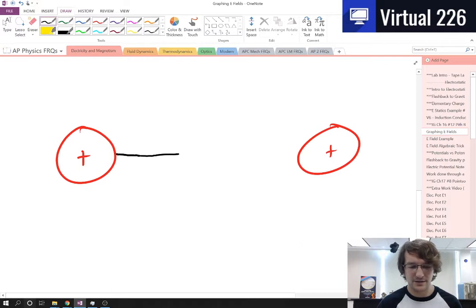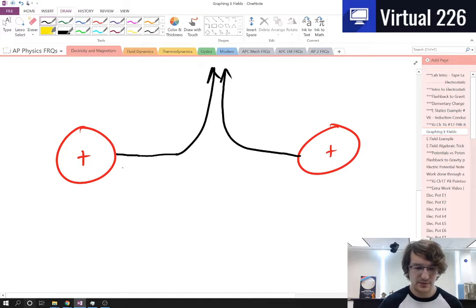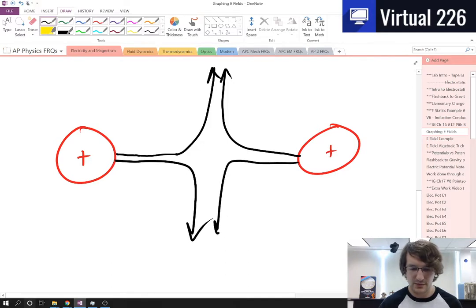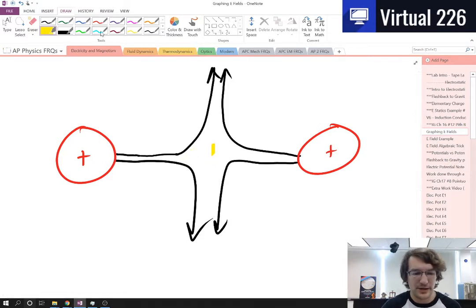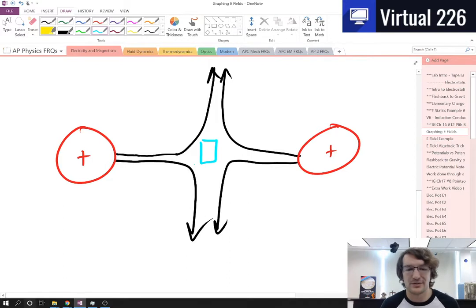So what actually happens here is as you come across, these are going to tail up. And if we were just slightly down from this, they would tail down. And what we generate here is this nice dead zone in the middle where the electric field is 0. This isn't a perfect drawing representation of that, but we're trying to get an idea of what's going on. But you can see here in the center where I drew that yellow highlight, there is no electric field line there. So if we consider the density of field lines here, the density is 0. The lines are not packed close together at all. There are no lines, so the electric field is 0.